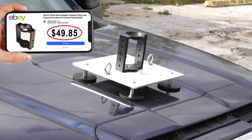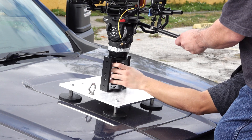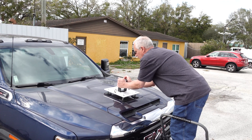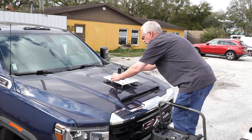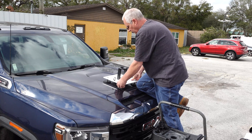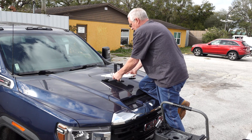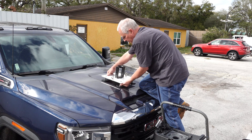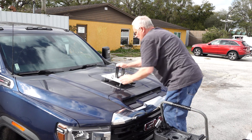We're using a $60 riser with a 3/8-16 mounting point — one bolt to attach it to the plate — and we can just pull our camera off the tripod and place it onto the car mount. That is solid. I cannot move it. This whole truck is moving on those four magnets. Of course, you want to put two straps on here, strap them under the hood, the fenders, whatever you want. It's not going anyplace. Just pull up one side to reposition it. Don't get your fingers caught under the magnets because it'll crush them. We have a nice space here because of the spacers — that is a solid mount.